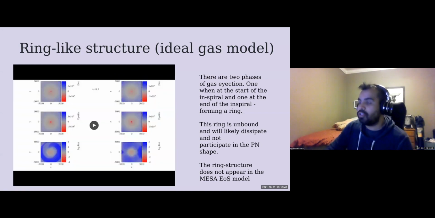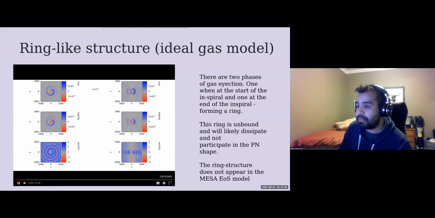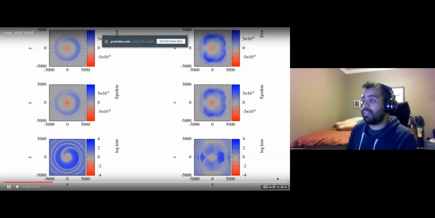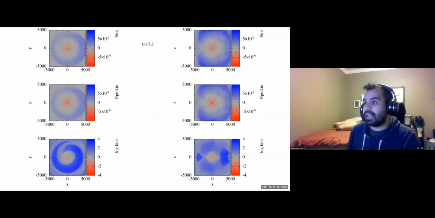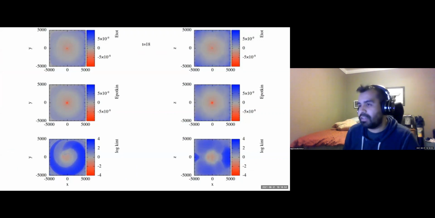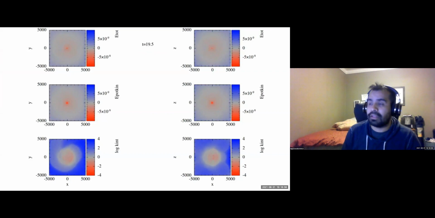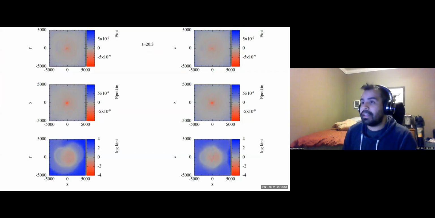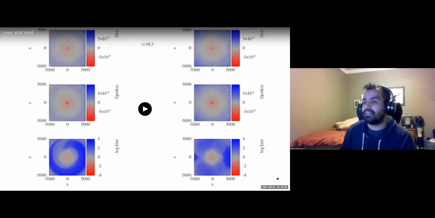And here I'm going to show you just in terms of the energy budget, where the energy is coming from, if it's internal or kinetic. So the first row is basically just showing the total energy, which in this case we're defining as the kinetic plus potential plus internal. The blue is unbound in the first row, and the red one is bound.